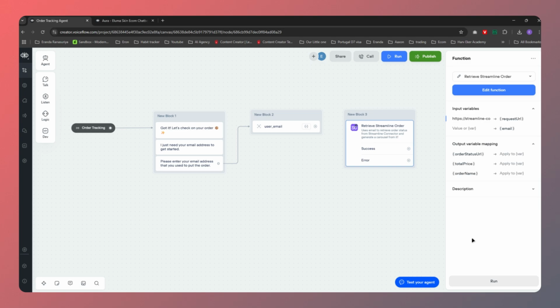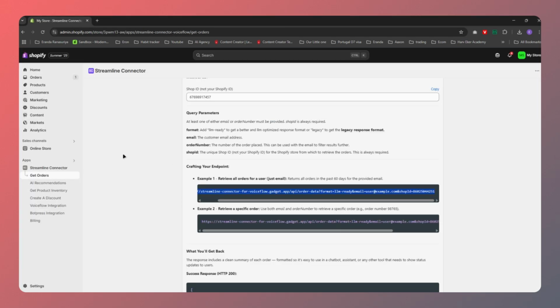So let's see how to do that. Let's go back to this screen, and here we have to pass two variables in the URL itself. One is email address and the other is shop ID. We don't need the order number because we are not using this specific endpoint URL to retrieve a specific order.